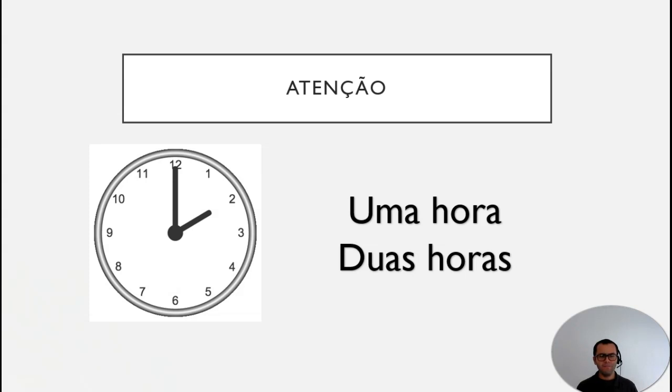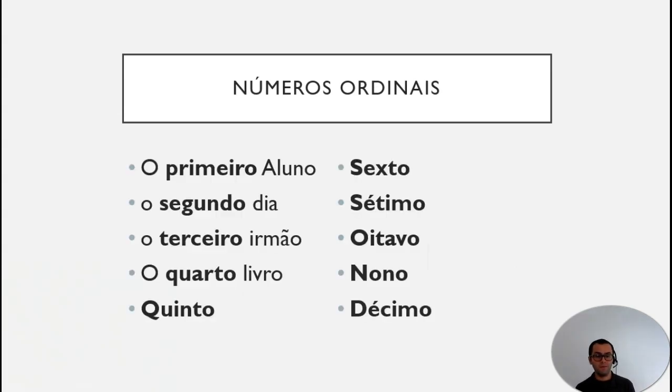And now, if you want to go a little bit further, we have the numbers to give you the order in Portuguese, those números ordinais. Números ordinais are like first, second, third, fourth in English. And in Portuguese, they also have to be memorized. There is some relation to the common numbers that we use for calculations, but here you have to memorize much better. Brute force, remember. Sometimes we have to use sheer brute force.